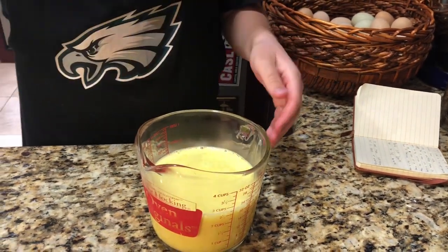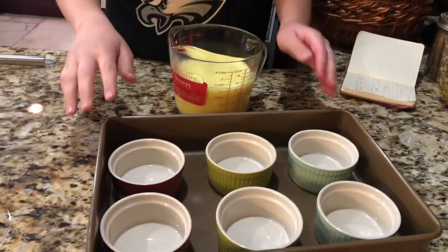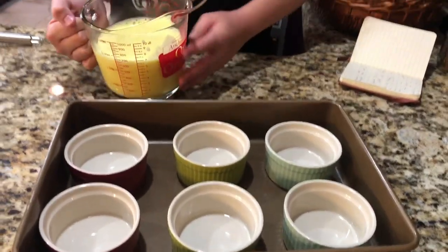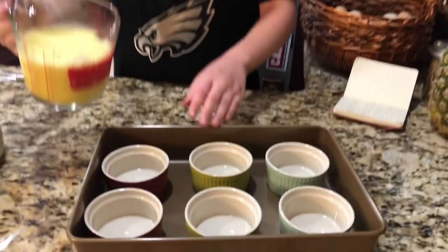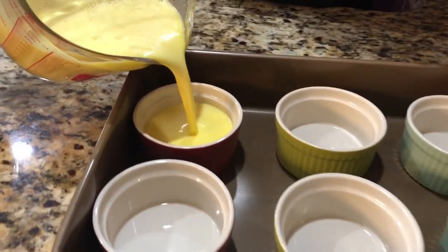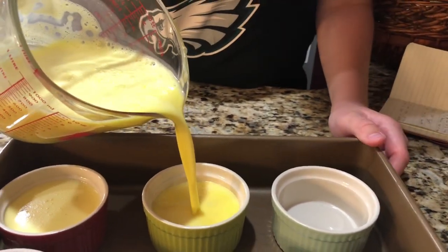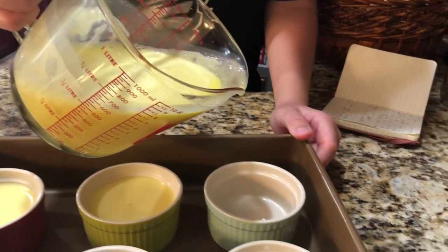Okay, there we go. We're just going to put that bowl to the side. And we have 6 ramekins here. So depending on the size of your ramekins, you can get 4 to 6 crème brûlées out of this. So we're just going to pour in the batter. Make sure to distribute the batter equally throughout all the crème brûlées.